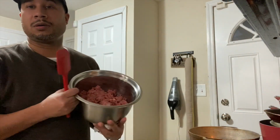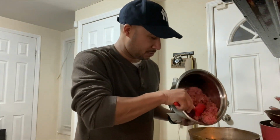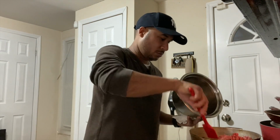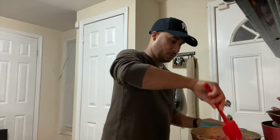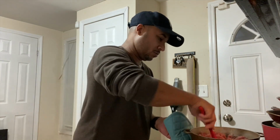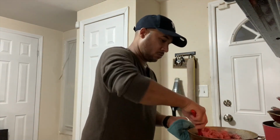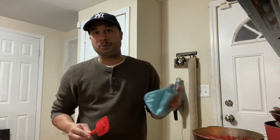Now I'm gonna go ahead and take my ground beef and put it into the pan. I'm gonna let it cook. You can prepare that. And then we're gonna put that to the side and we're gonna fry our green plantains in long strips. And then we're gonna get busy.